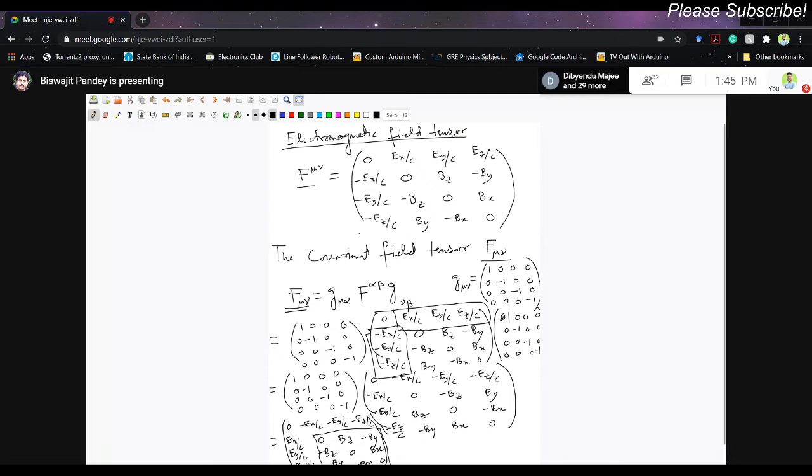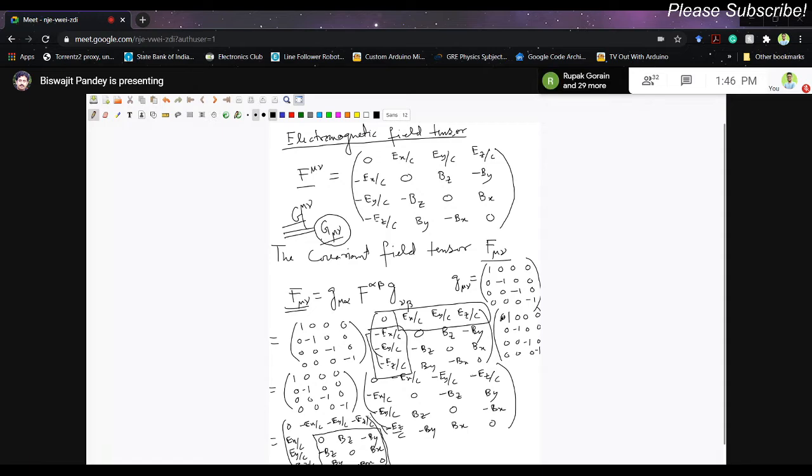Fine. And similarly, we have another tensor that we defined in the previous class, which we call the dual tensor. Again, it's not a new tensor, as I told you. It's just the same tensor with a different notation. You just switch the sign, with e by c replaced by b and b replaced by minus e by c. That will give you a tensor called the dual tensor. But again, physically, it's just a different representation, and it doesn't contain any extra information. And again, you can calculate g mu nu in the same way. I'm not writing that. Once you write g mu nu, just switch the sign of the space-time components. That will give you g mu nu.